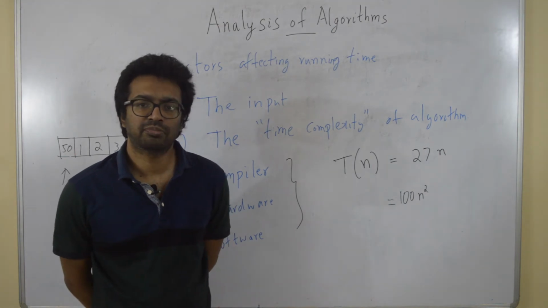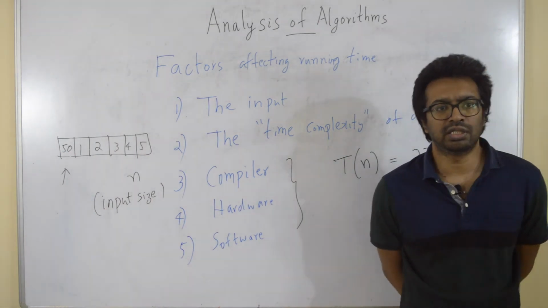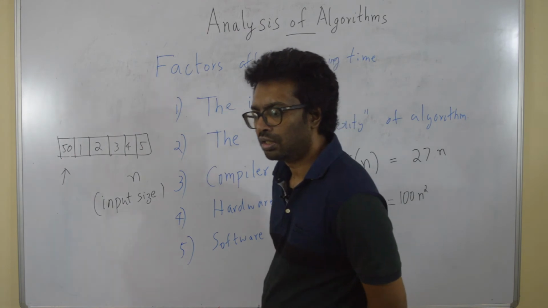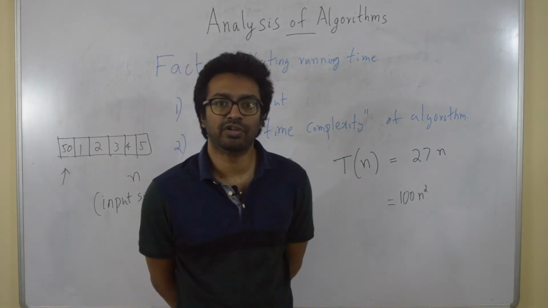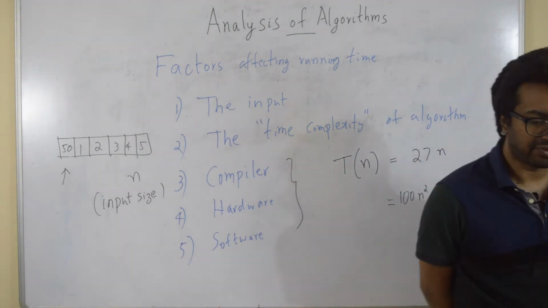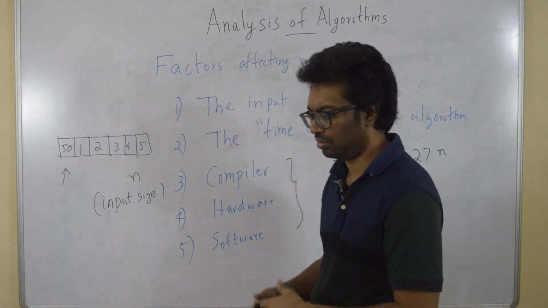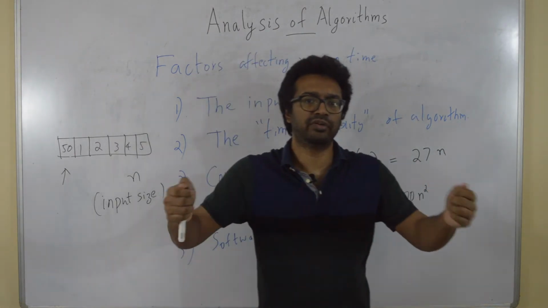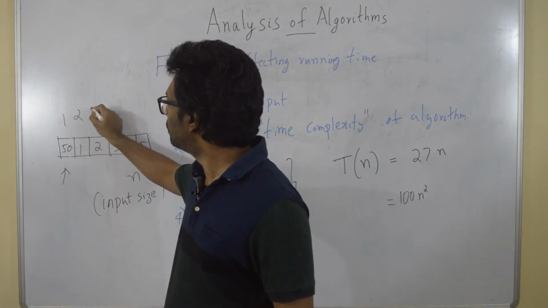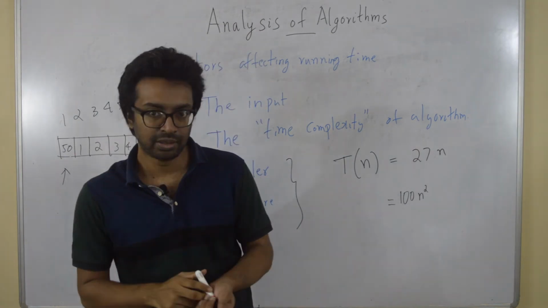Now, the next point to consider is the following. It can happen that our algorithm might run faster for a particular kind of input and slower for a different kind of input. Now, you might have seen some sorting algorithms. What is a sorting algorithm? You are given a list of numbers, and you are supposed to sort it into 1, 2, 3, 4, 5, and 50.